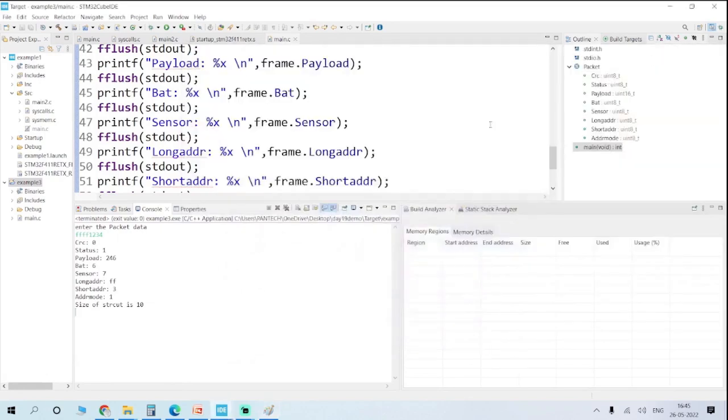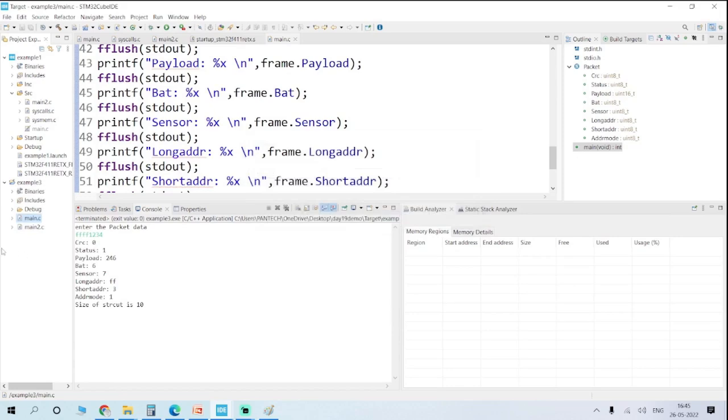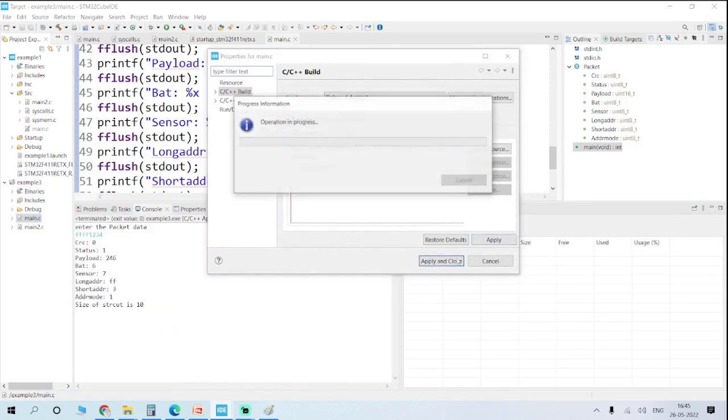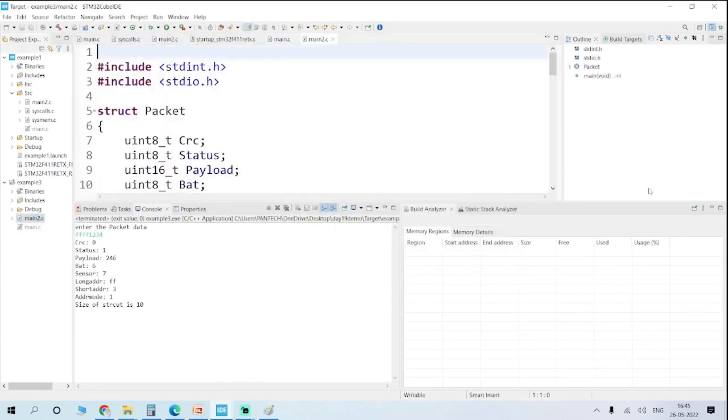Now let us check for the bit field. I paste it here, right click, go to properties, and exclude this build.